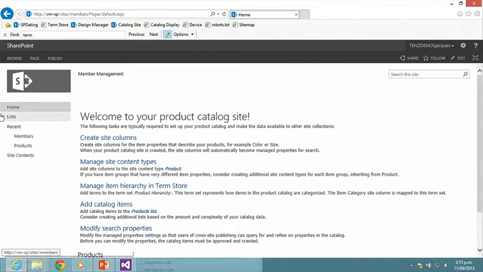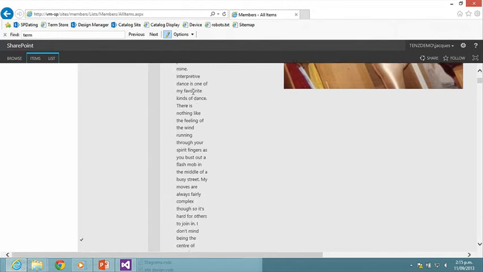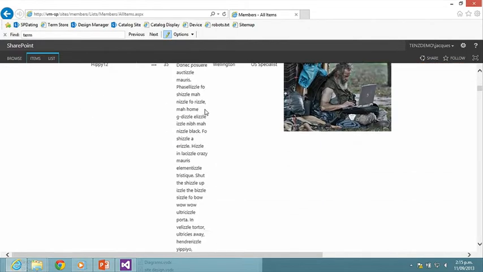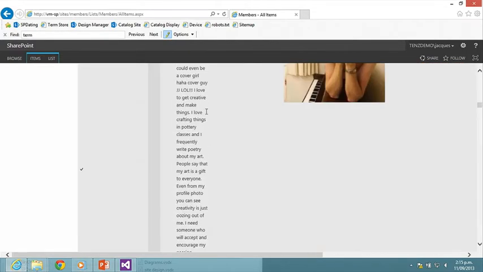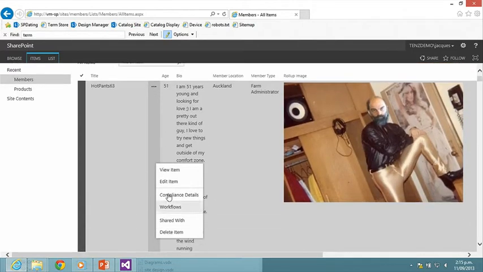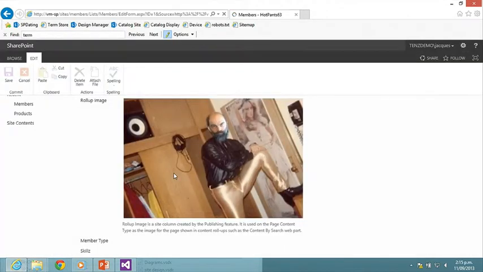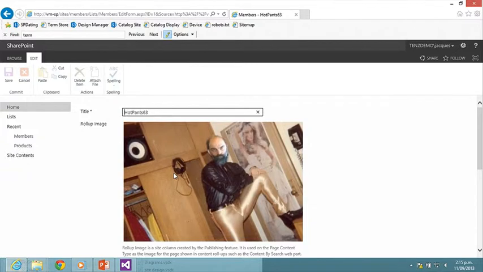If we jump into my members list over here, this is just a standard custom list in SharePoint. I've added a unique content type to it, and I've added some data as well, but nothing too special. Let's have a quick look at what an item looks like in here. If I edit this item, I can see a particular member has a title, which is like a username.